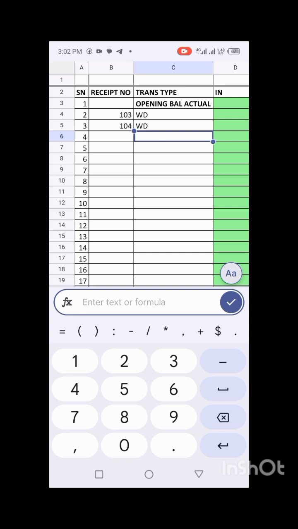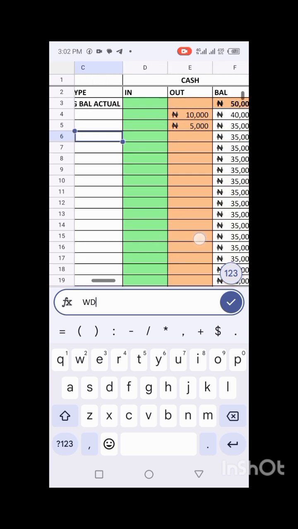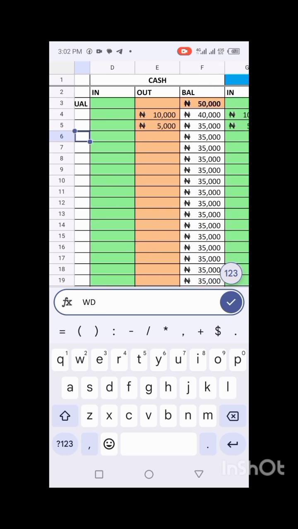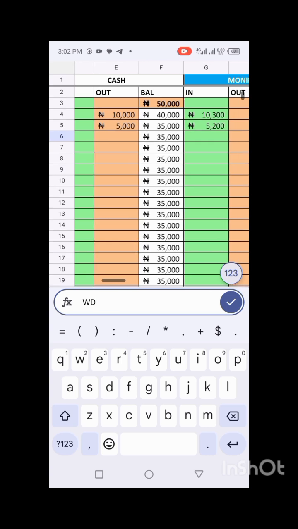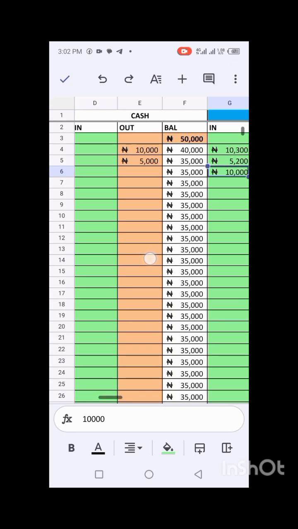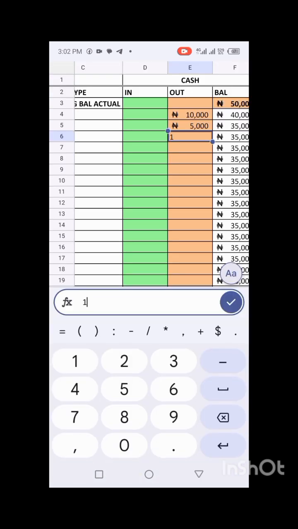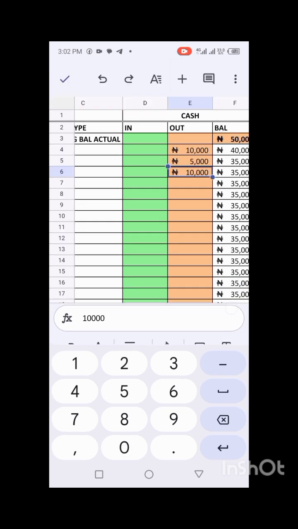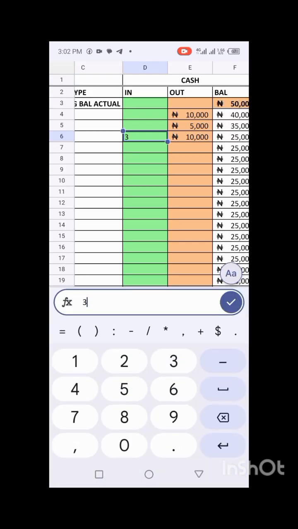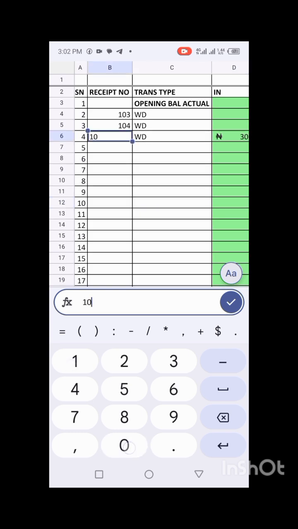All right. Transaction 3. This time the person is withdrawing the sum of 10,000 naira, and the person said, "Do not deduct the commission. I'm going to pay you the service charge for this transaction." The person gives you his card. You withdraw the sum of 10,000. 10,000 enters your POS wallet, and you pay the sum of 10,000 naira as cash to the customer. Cash 10,000, and the person gives you commission of 300 naira as cash. So that's money in 300 naira, and we can call this receipt number 105.